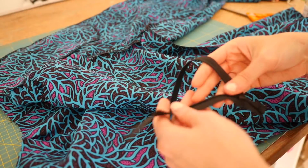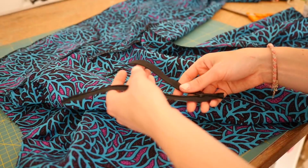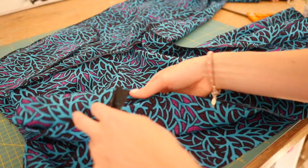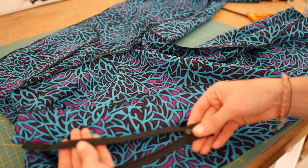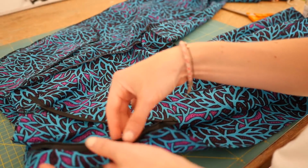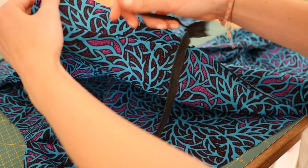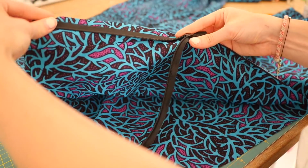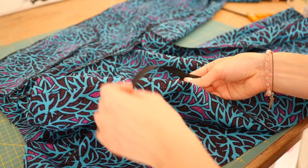So I'm just going to pin it. If you've never done an invisible zip before, it's easier if you lay it out like this, so you can actually see. If you open out the front, you want the zip front to be facing downwards. So you're going to sew that side to that side and that side to that side. But if you had it open, it would be weird, because you just have to make sure that you're sewing that down to then turn over, and then you're doing the same on the other side.